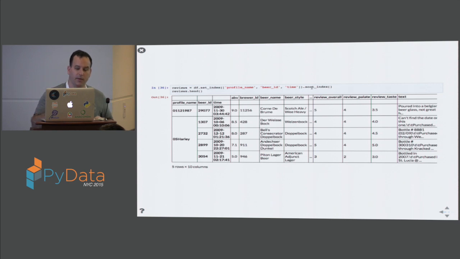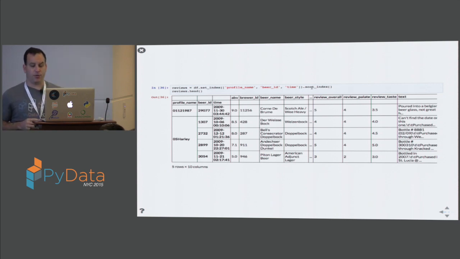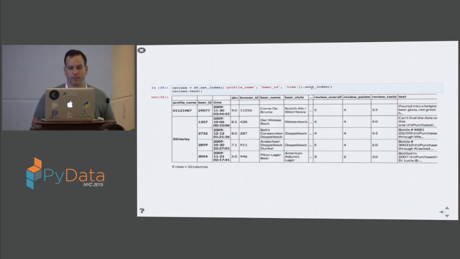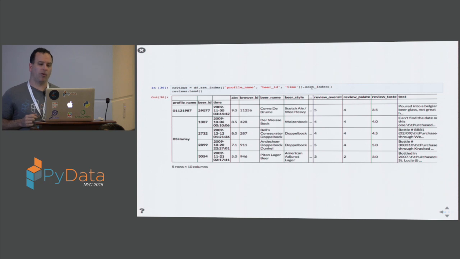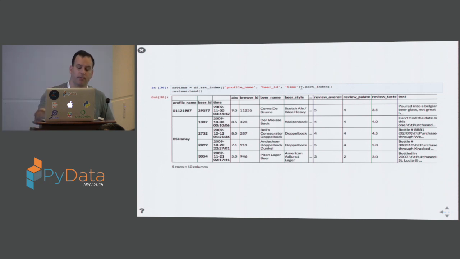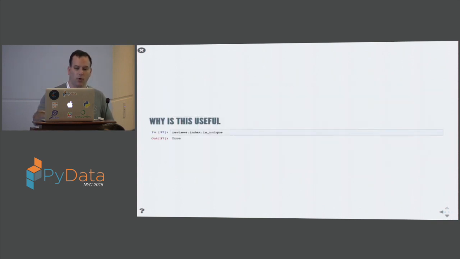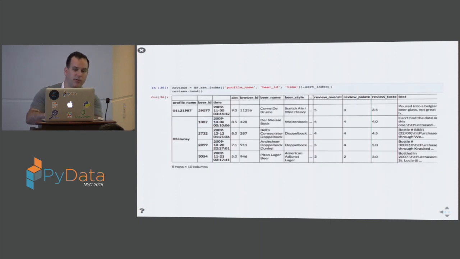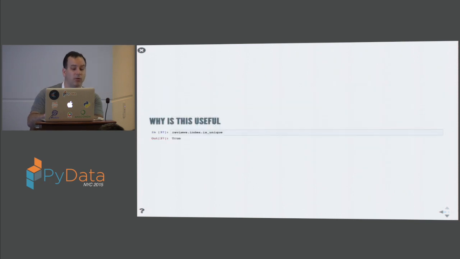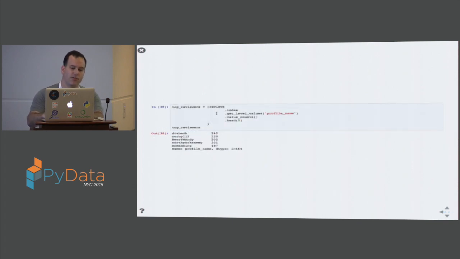Okay. And one thing to note about multi-indexing is they should always be lexically sorted. They don't actually have to be. It'll still work. In general, you almost always want to do that to make it performant. Otherwise, we'll throw a performance warning, actually. There's a long, complicated reason for this. Okay, so why is this useful? Because now we just set this index right here, this thing called reviews, and now it's unique. It was not unique before, so now we can do very efficient lookups. Okay, we're going to use this in a second.